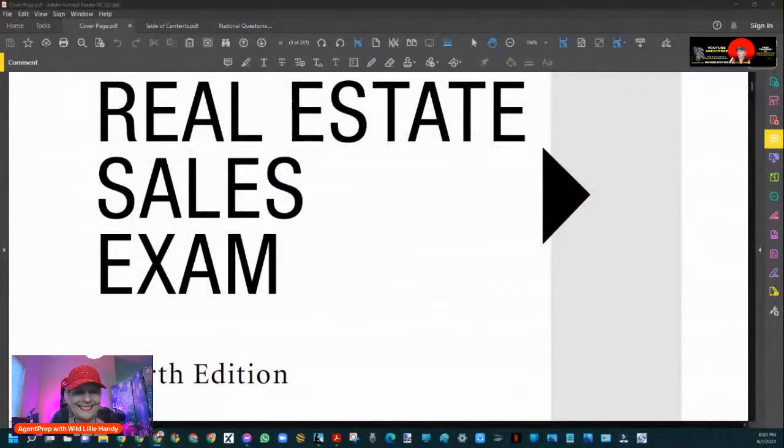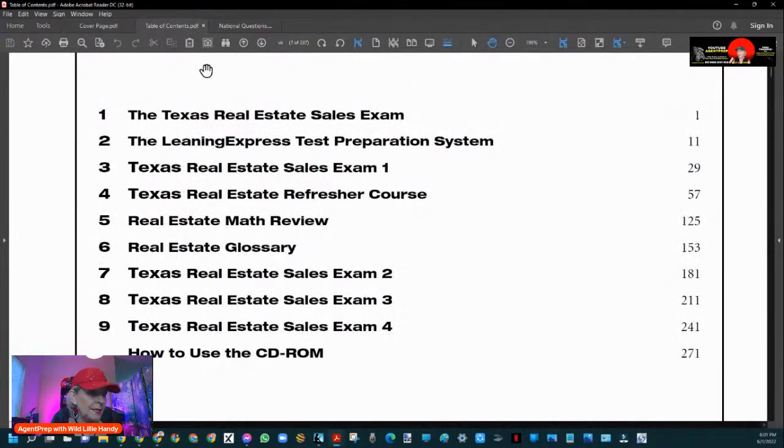So national applies to everybody throughout the United States. All righto, get ready. This is the book that we're doing, Real Estate Sales Exam. And it takes a lot because we're doing 4 exams on 80 questions on each. And it's an excellent exam, although it's an old one. However, it has awesome questions for the state and the national.